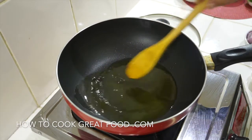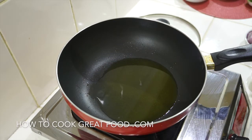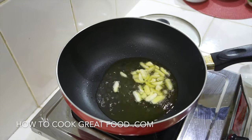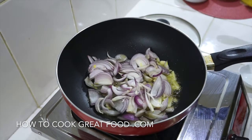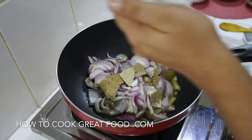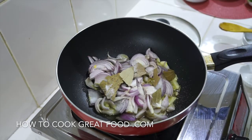Here I've got some oil. I've got some olive oil in here. You could use a different oil if you wanted. I'm just using this today. We're going to pop in our garlic, our onions. I'm going to add a little bit of bay leaf as well. Some salt. Some black pepper.